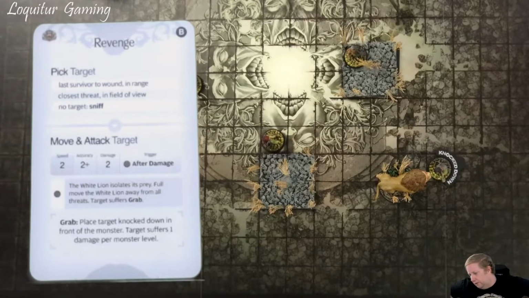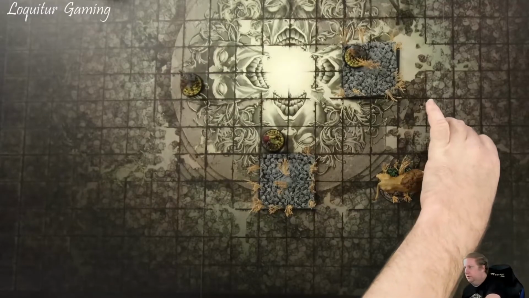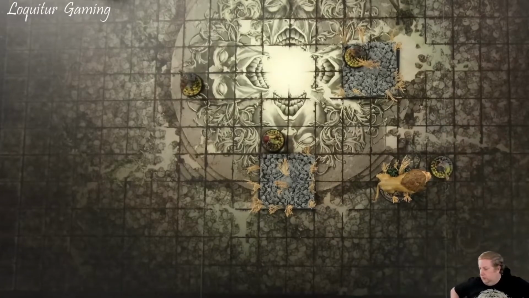I don't know if that grab, like target suffers 1 damage per monster level, doesn't get a +1, right? Because of Enraged. Okay, so Revenge, that was a bad card. Now it's our turn. Kramer's going to go first. He's going to spend a survival to have Elaine stand up. So she's no longer knocked down. Using the encourage is how he's doing that.